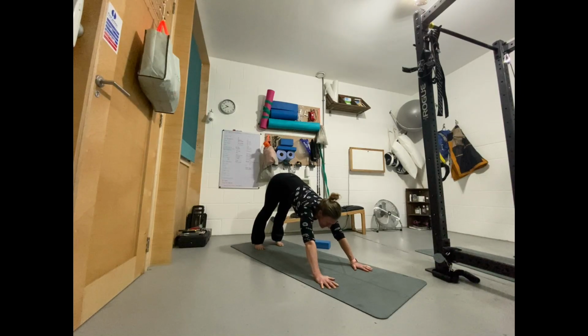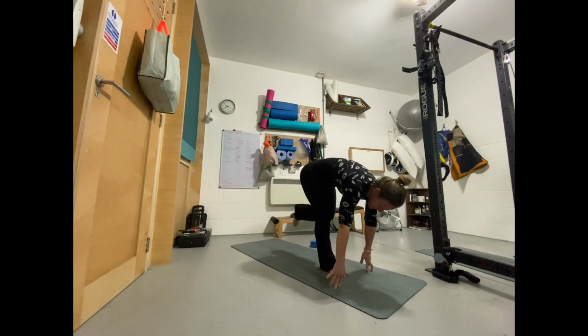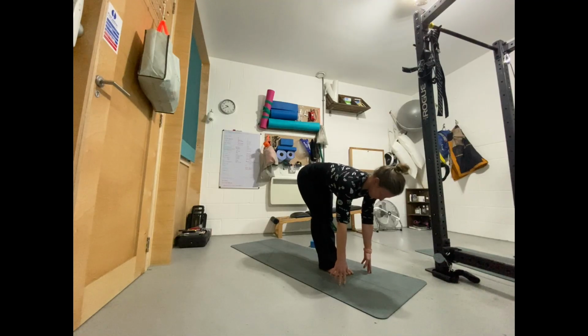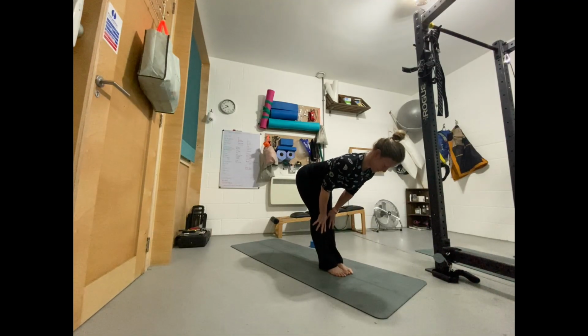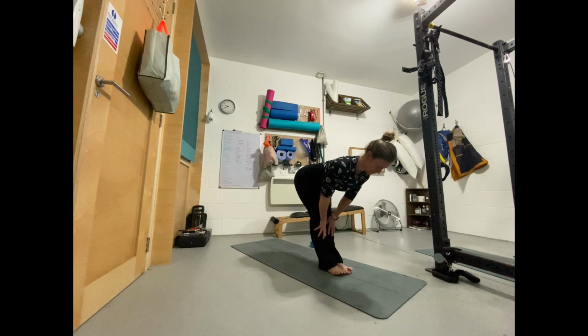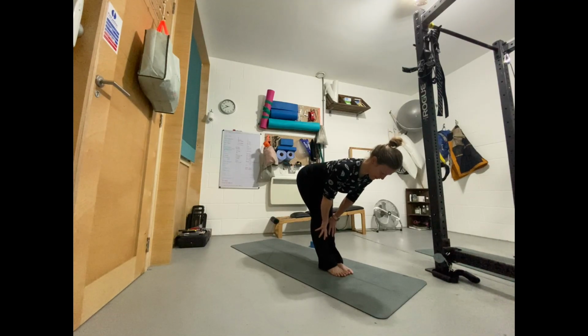Looking to the front of the mat. Step forwards with your right foot. And then bring your left foot together. From here, you want to find where a straight back is. So have a feel for that neutral spine position. You might find that your hands have to come off the mat for this as you drift your hips backwards. You should feel like the weight is about 2/3 up your foot between your heel and your big toe.